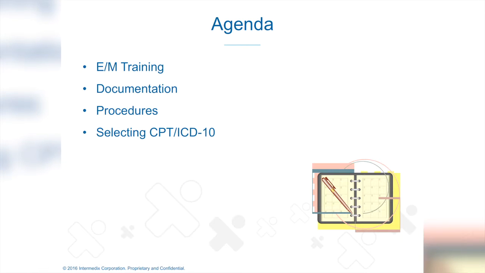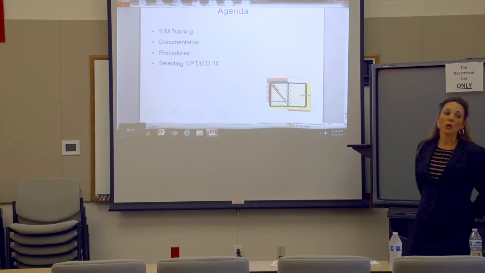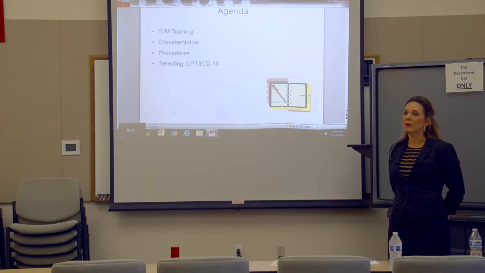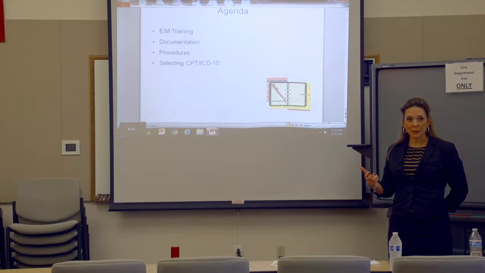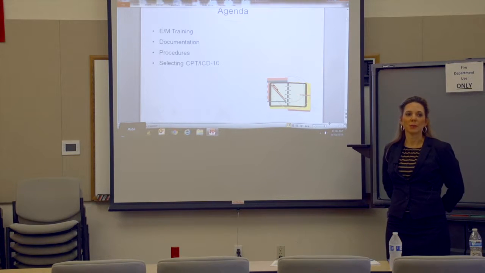So over the agenda today, basically every time that you see a patient, you code the service using an E/M code, which is Evaluation and Management Services. There's many types of evaluation and management, which you're probably all familiar with. Office, hospital, ED, observation, home visits, skilled nursing facilities, all of those are evaluation and management codes.